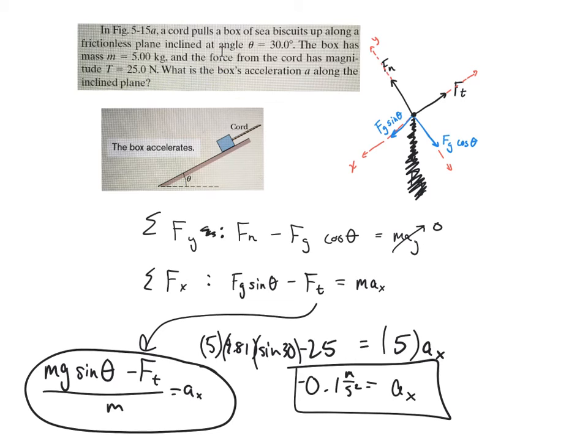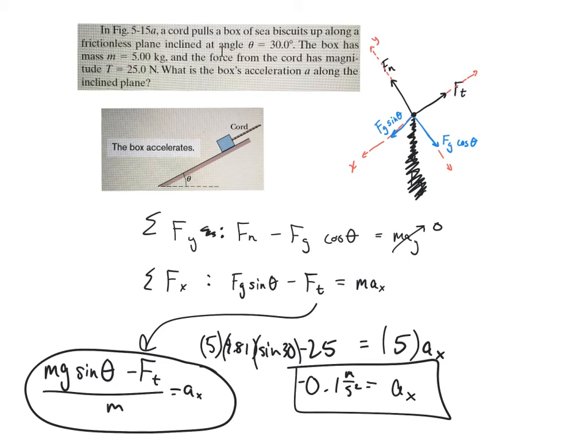This number turned out to be less than this number when we plugged in. This was like 24 point something. This is 25. So this number is a little bit smaller than this one, which is why our answer was negative in the first place. But if I keep inclining this, eventually I'm going to get to an angle where the force pulling up is not enough to pull it up.